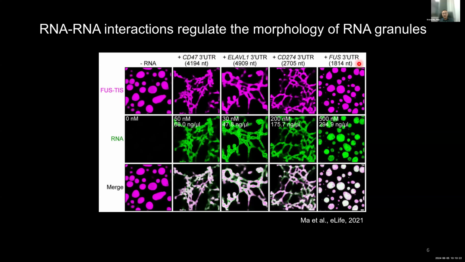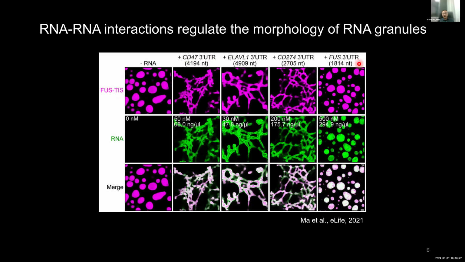You can see here that cell 1 is a cell without RNase expression. After poly-IC transfection, the FBL still forms those ring-like structures, which indicates the DFC has a hollow shell architecture. However, in cell 2, which has nuclear localized RNase-L, after poly-IC transfection the ring-like structure of FBL is largely decreased, and the FBL forms this solid droplet. This indicates that RNA is essential for the formation of the ring-like morphology of the DFC.